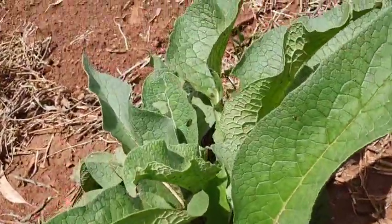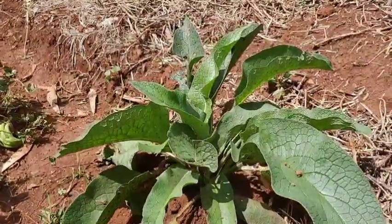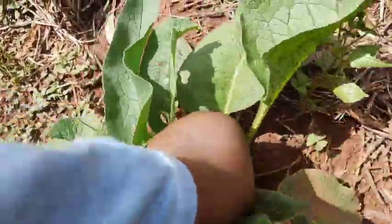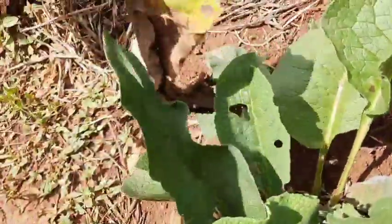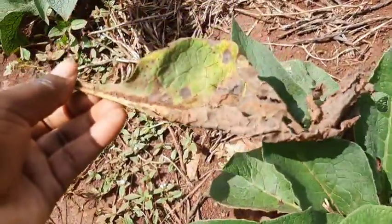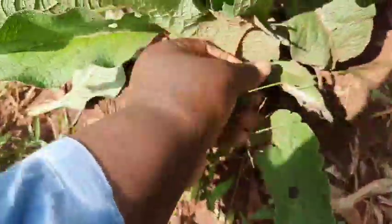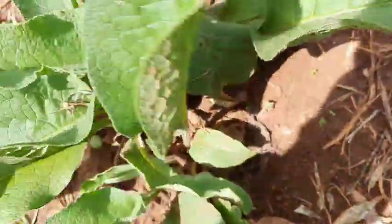We don't eat a lot of comfrey here, so I just planted two which are doing pretty well. Sometimes they stay for so long until the older leaves dry up, so I just pluck them out because the plant is actually healthy, only that the leaves are a bit old. I only use it to make mokimo, which we rarely eat. So if you have other recipes of comfrey, you can share so that I can try out and make good use of it.